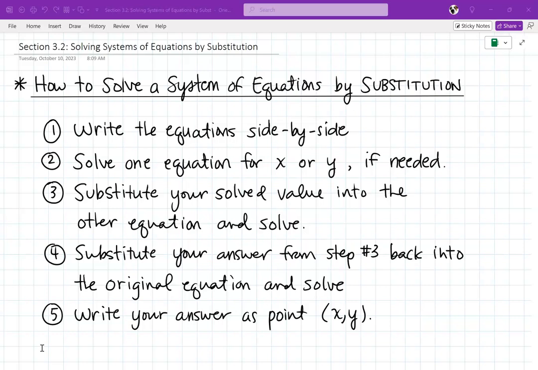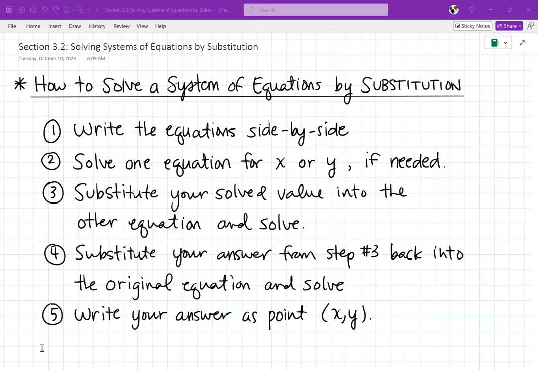But the problem with graphing, like I said, is that your graphs can be off by a little bit, and when they're off by a little bit, that means your answers are literally wrong. But we're going to be okay with that on a quiz. As long as you're within the main vicinity of the answer, I'm fine with it. But yeah, graphing is not the best way to solve.